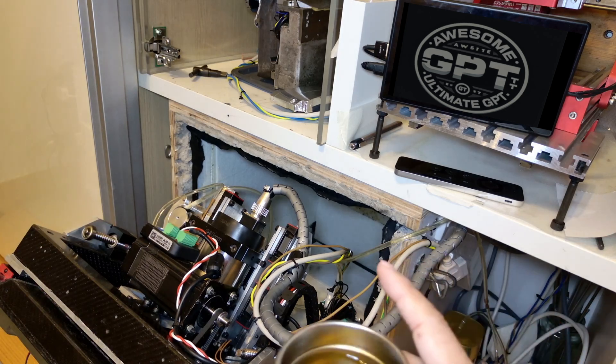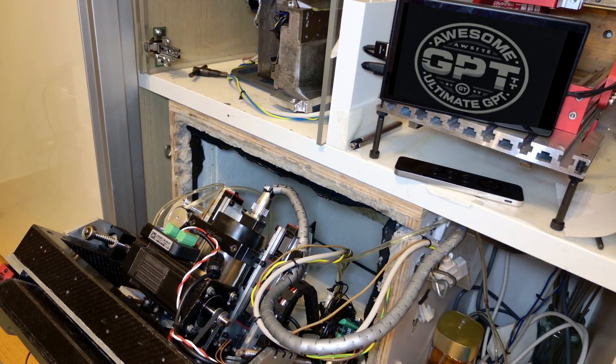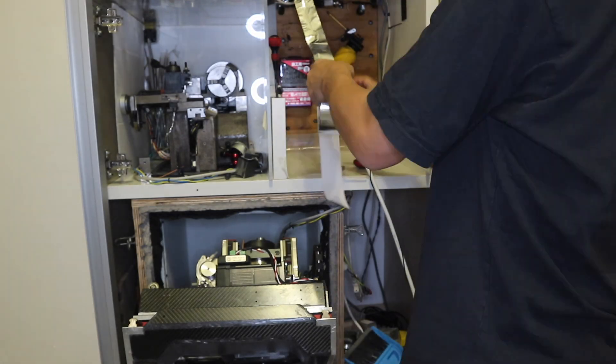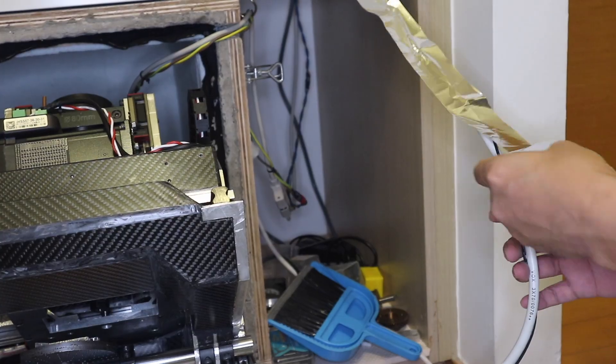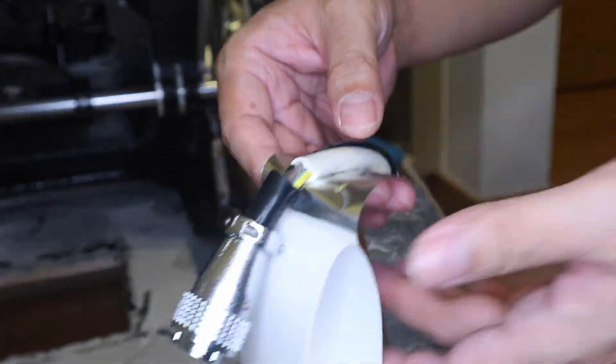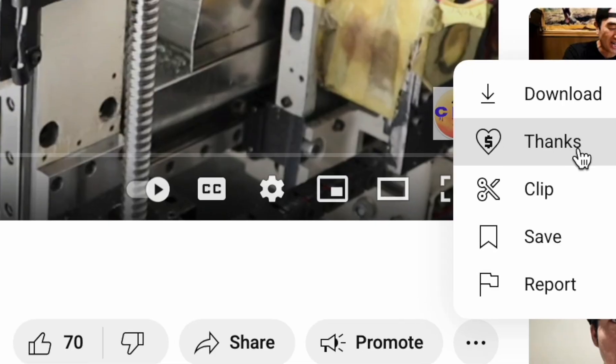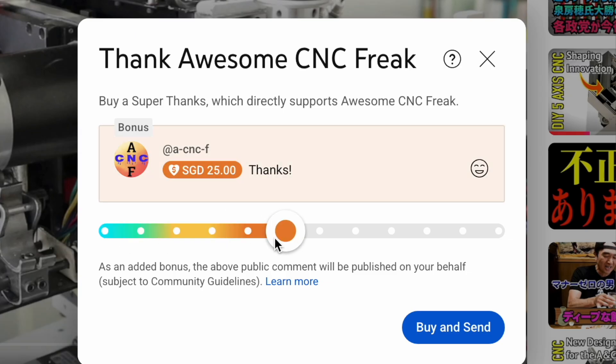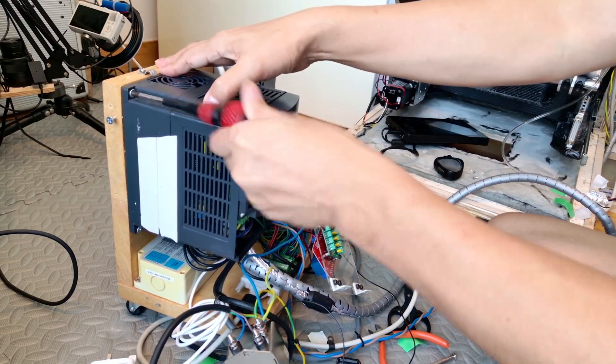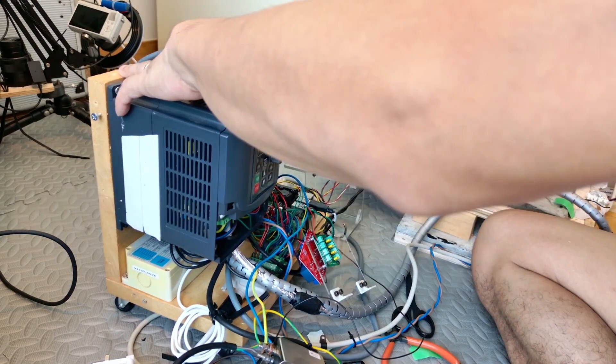Well, her explanation was nice and all, but she left out the most important part. You're supposed to connect the shield to ground on only one side. If you connect both ends, you'll create a ground loop. See? I do explain things better. And if you don't have a proper shielded cable, you can wrap aluminum tape around the wire and ground that instead. Just make sure to cover the aluminum with something so it doesn't short out. Honestly, I think my explanation was perfect, and you're wondering if there's any way to say thank you. Honestly, just knowing you appreciated it is more than enough for me. But if you really truly feel like doing something, you can use the super thanks feature to support me. Just putting it out there, you know, just in case.